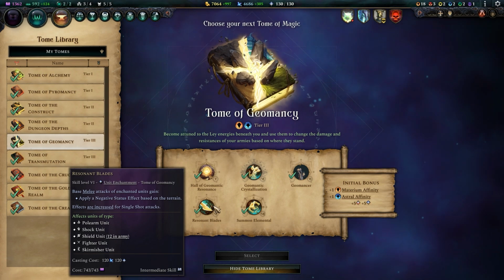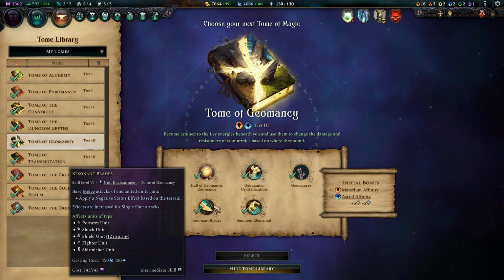Resonant Blades is a simple but solid boost to your melee units, which are pretty much some of the strongest units that you'll be able to field in the setup.